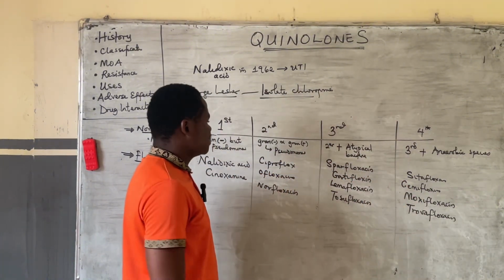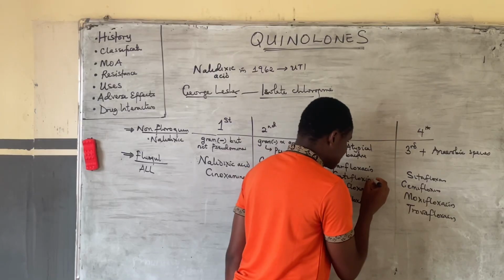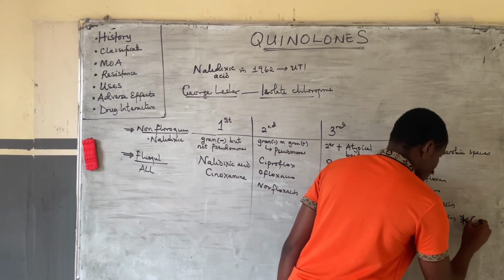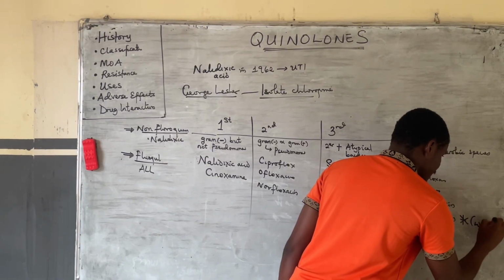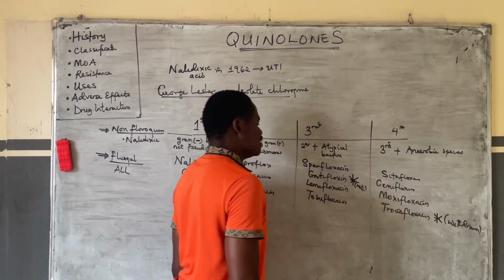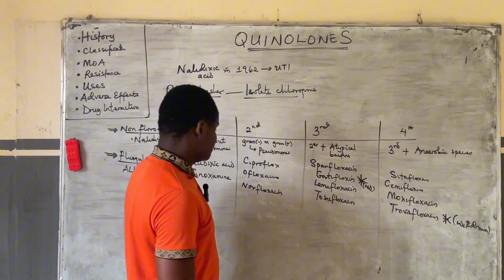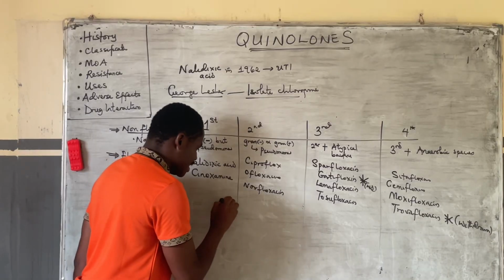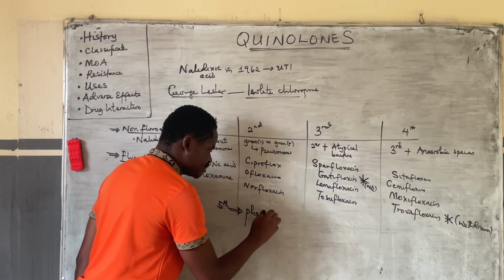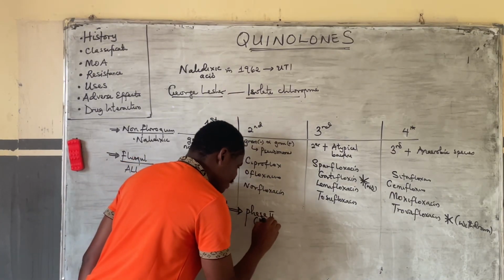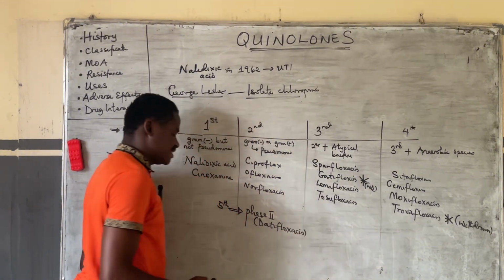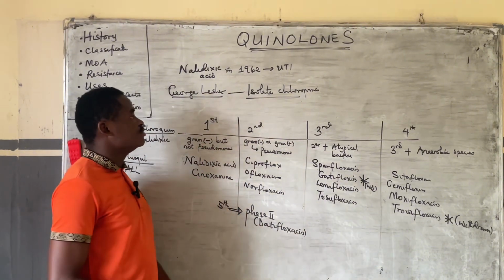Now, MCQ question, first one I want to outline. Gatifloxacin and trovafloxacin were withdrawn. They have been withdrawn, no longer in use. Another thing I'm going to add is that there is a fifth generation, a drug which is still in phase 2. Although it has not been published, it's still in phase 2. We call that one datifloxacin. It is going to be the future fifth generation. Datifloxacin is a phase 2 drug.